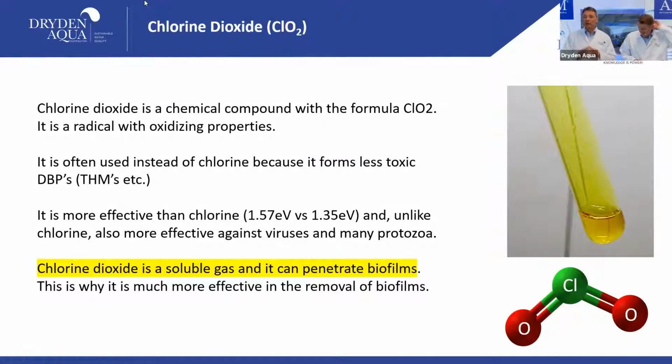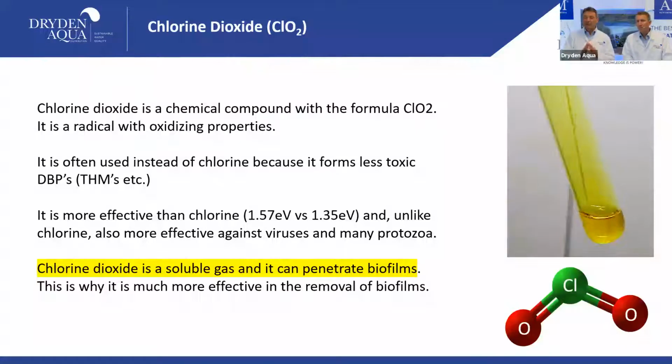If you have for one time too high combined chlorine, you put in chlorine dioxide, that will break up a good amount of combined chlorine by complete oxidation. I think it's not a good one to do on permanence. The beauty of it, it will form no THMs. It's complete oxidation, or much less than chlorine. But the key one, it's a soluble gas, and that's why it can penetrate biofilms and other membranes.